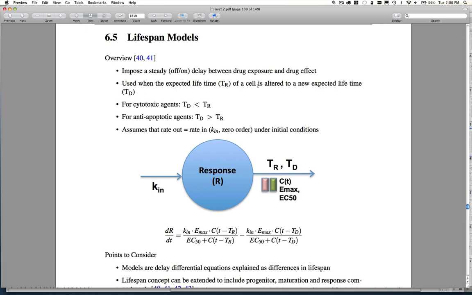Now, we showed a way last week where by using the transit compartment models, you can parameterize those in terms that give you estimates of what the lifespan of those cells are. We talked about that with the megakaryocytes as well as with the platelets together in that one example. The way that they're done in these, what are called lifespan models, that's how they were termed in the publications, is more or less a delayed differential equation. So you're putting in a delay time.